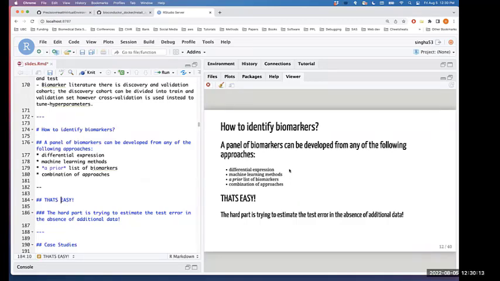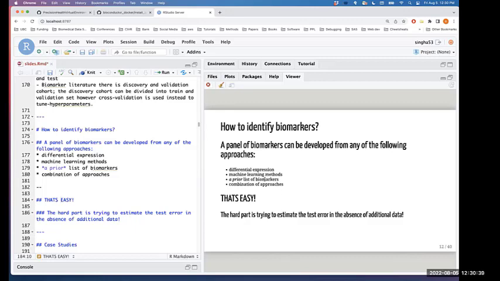So the easy part is actually coming up with the list of biomarkers. If you have a data set and you apply some of these methods, then obviously you've found some biomarkers. But the hard part is determining the test error of those biomarkers. If you don't have additional data, what are the techniques you can use to determine whether something is a biomarker?